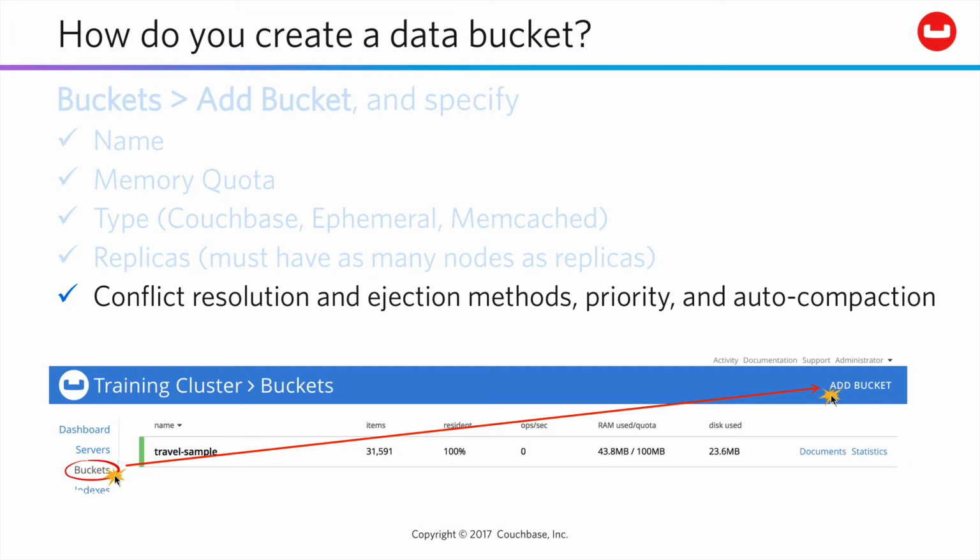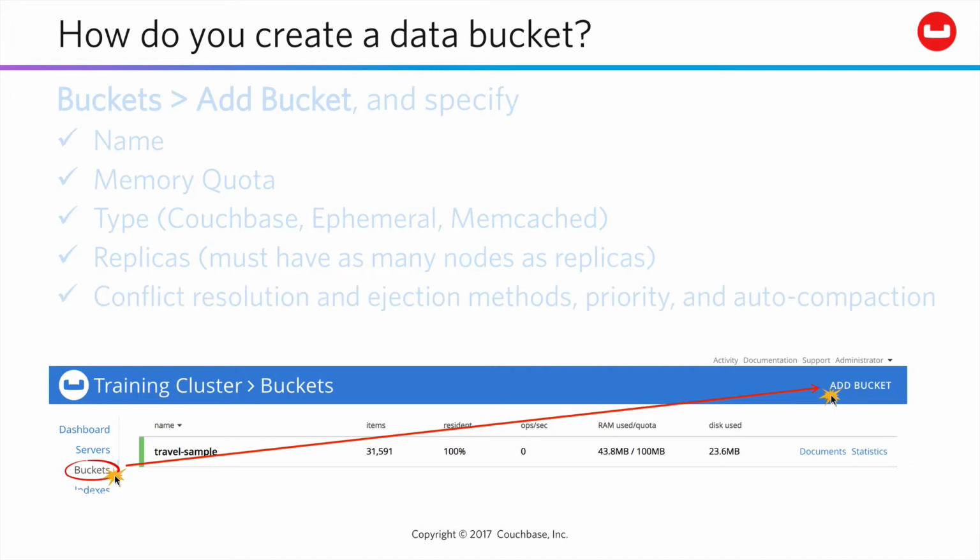Now, if any of this that we just covered seems kind of new to you, go take the CB130 course, Essentials of Couchbase Engagement Technology, for an overview of Couchbase. Last, you can choose to allow data in this bucket to be purged, which is useful during development, but likely a bad idea in a production system. So you've got a choice.